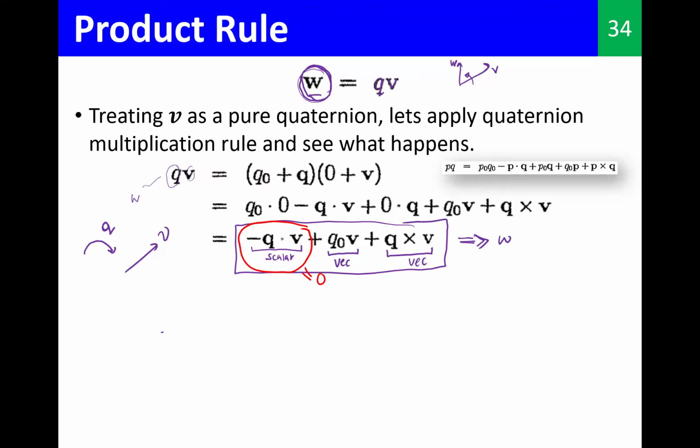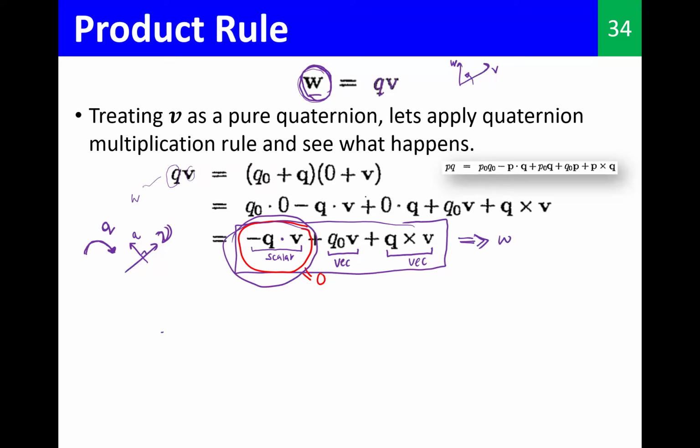So in this case, if the dot product needs to be 0, then this Q and V should be perpendicular or orthogonal. That is like a special scenario, right? Because that will not happen all the time. That will happen only when such a special Q is chosen. But I should be able to choose my Q, and V can be anything. Therefore, this is not giving me 0 all the time. So there is a problem in this, okay?